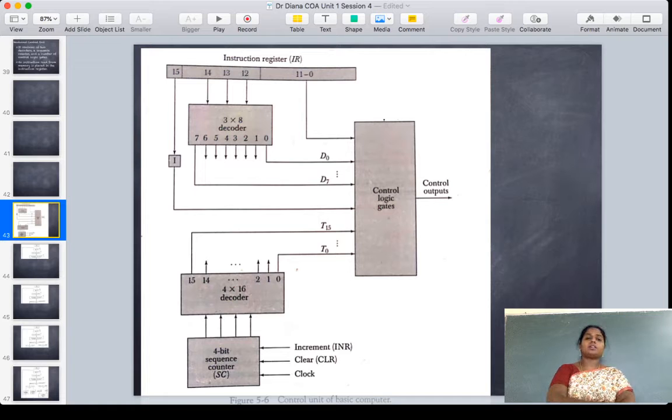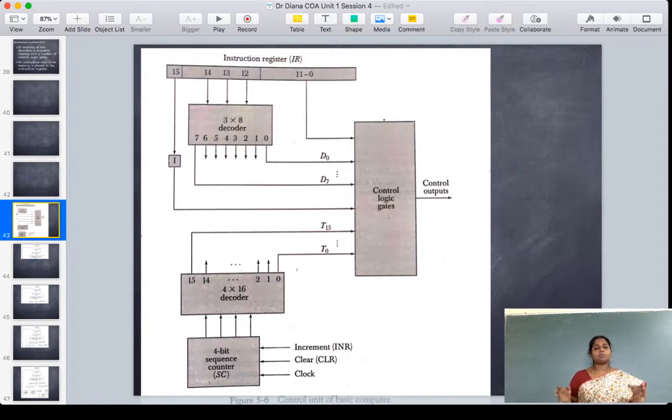This hardwired control unit receives its input. What are the inputs based on which I have to generate my output? My input includes the instruction which I give. The user's instruction has to be taken as one input. And we also have a clock input that can be given as the timing signal. So based on the clock, I have to take the clock from an external clock generator. I have to analyze the bits given in the instruction. Based on that, I have to do something and generate some control output. That's how the circuit is designed.